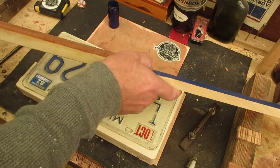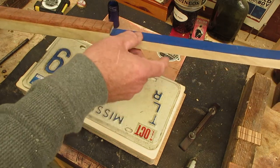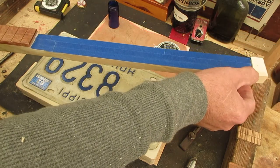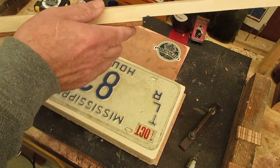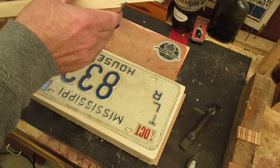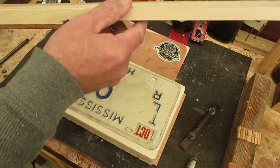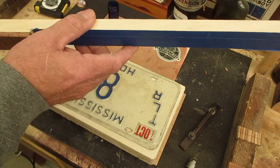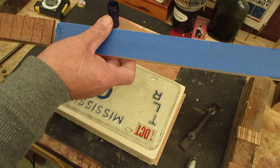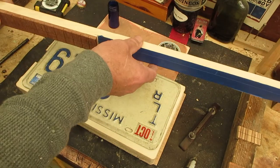And the problem is if you put the fingerboard on first and forget to route this out, what ends up happening is this is actually sitting, let me get this like this, on the router table like this, and this is over here, and there's nothing over here to counterbalance this. So you're kind of wobbling and trying to run the line and do whatever you do, and it doesn't work out. So I've developed a little trick just in case this happens, and you should have one of these around.